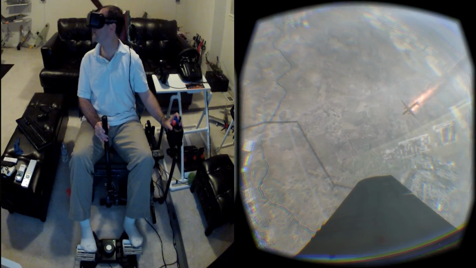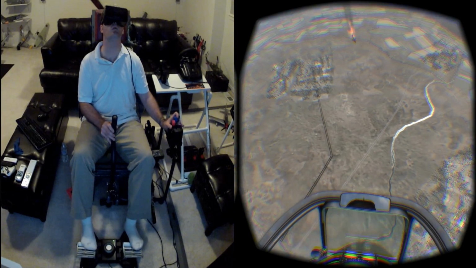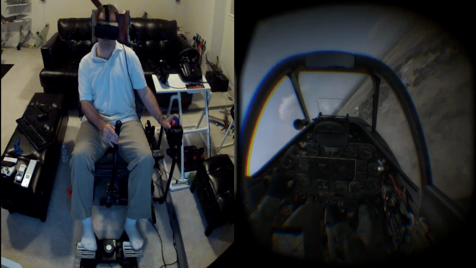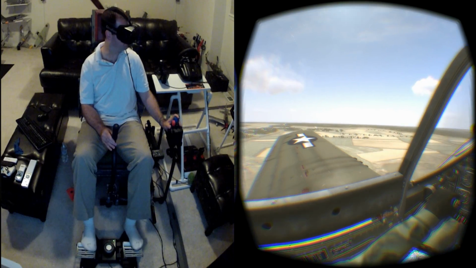The DK2 screen does a much better job with colors, so the fires are a lot brighter and the blackouts a lot blacker. You can't see a thing when your guy blacks out. Red outs are actually even more disturbing.